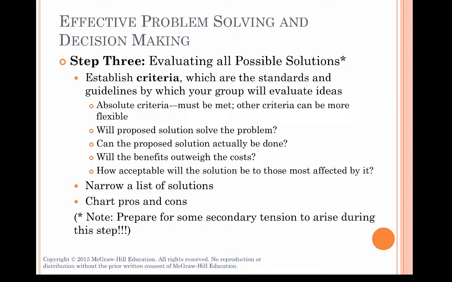During this step, there may be some secondary tension, as some members might see certain solutions as much better than others, while other members disagree. Remember that conflict is natural, but that hearing each other out and attempting to understand others' viewpoints is necessary in order to come to a consensus. Keep the arguments constructive and personal defensiveness to a minimum.